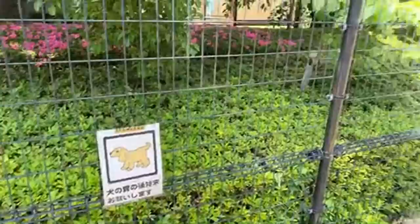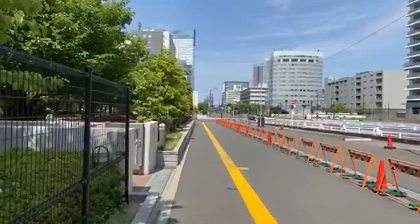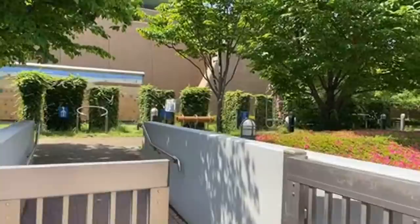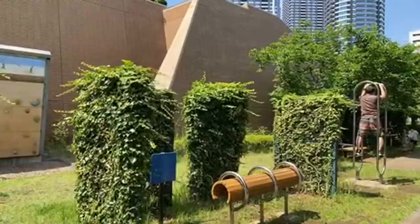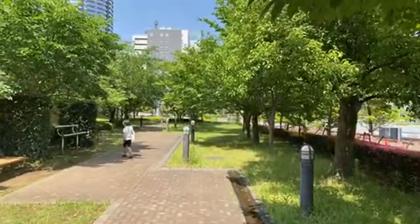Dog park. A lot of people have dogs here. You don't need a dog if you can speak dog. Dogs come to you. And we're now walking in the incinerator park. There's supposed to be a monument, Kanai, to the trade fair, which was here, but I don't see that.